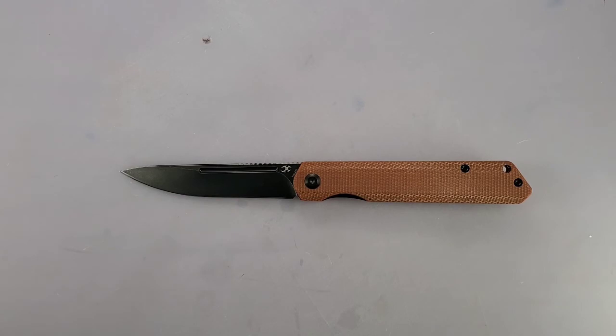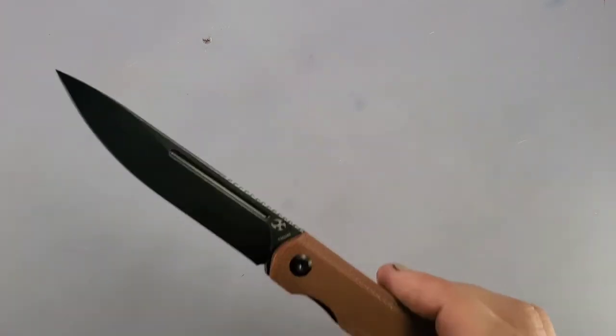That's all I got. This is the Kansept Prickle, guys. My name is Tyler. This has been Everyday EDC.